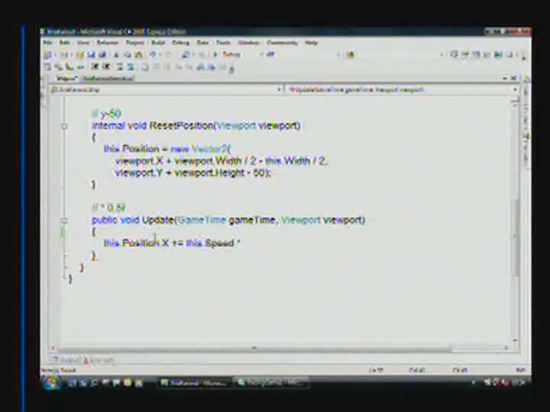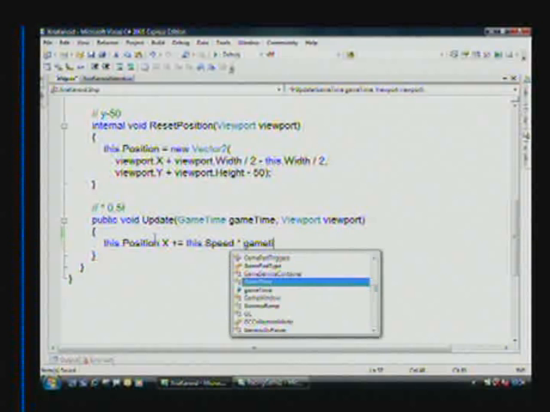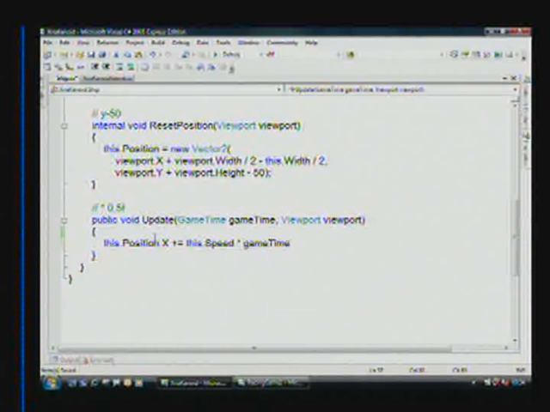So what we can do is take the real time it took for the game to do something, like seconds or milliseconds, into consideration. And this is what the game time object is for. Let's say we multiply the speed with the game time, elapsed game time. So these are the seconds or milliseconds since the last call of update, since the last update cycle.